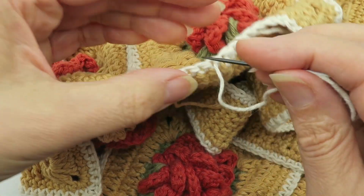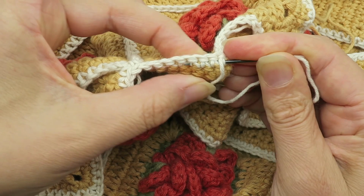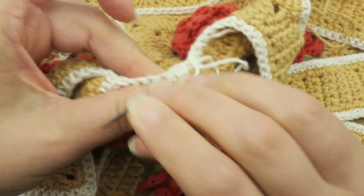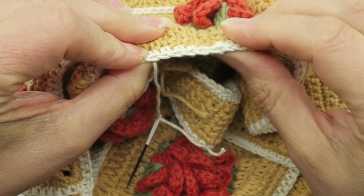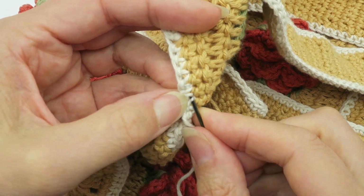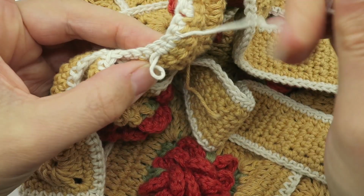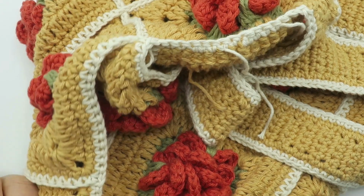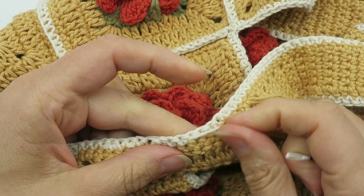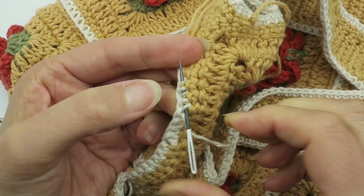Now I am going to catch a leg and sew it along about 3 stitches, which will be about 6 legs or 6 strands of the border colour. Whoops, and now, oh, that's fine, I thought I'd pulled it too tight. Still looking good. Catch another leg, come back on myself, and trim. And the start of the row, the tail end, let's sew it in the opposite direction.